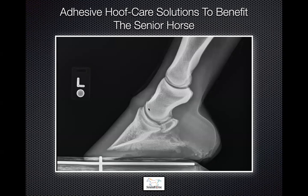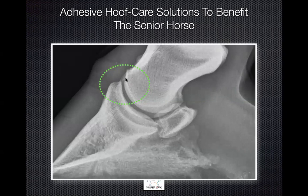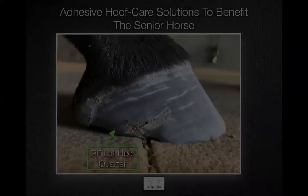We can actually see just a little bit of coffin joint arthritis starting to set up in here as well. So it's fair to say that the vibrations caused through locomotion for this horse are starting to take a toll, and it's appearing as ring bone. So we need intra-articular coffin joint arthritis and a little bit of low ring bone here. So it's fair to say that we need to probably offer this horse a little bit of stability.